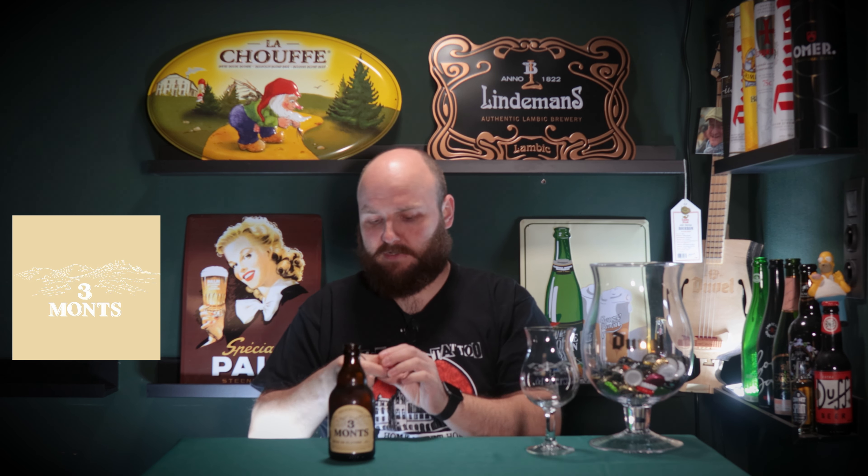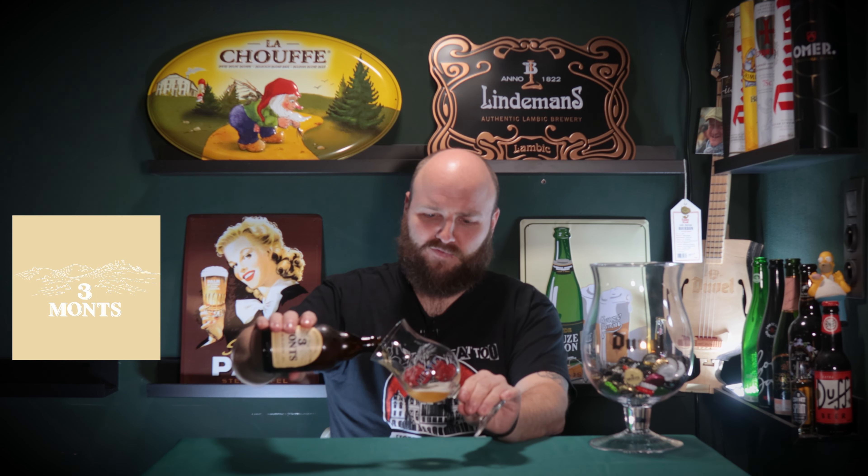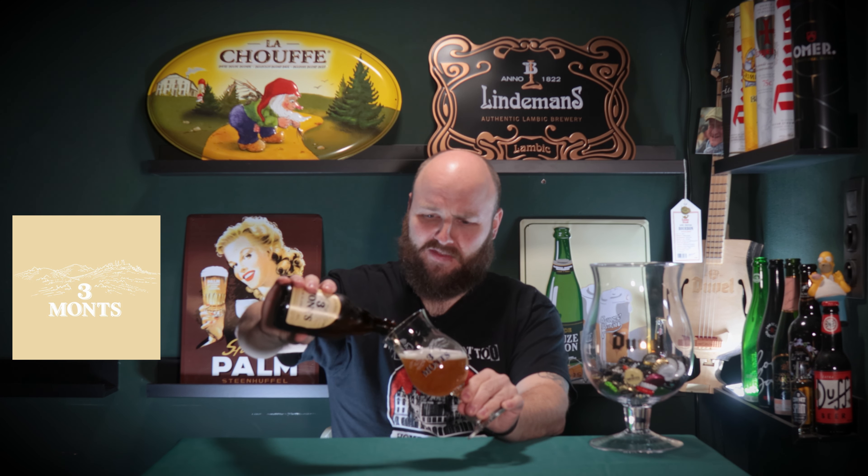Again, lovely label — very classic. The background with the three mountains, the Trois-Mans, a lovely branded bottle cap. Very simple, just beige like the label with black lettering: Trois-Mans Bière de Flandre. That will make a beautiful fridge magnet someday. Luckily I do have my Trois-Mans glass — I'm very happy with that, and I almost smashed it while doing the dishes the other day. So I should really learn to be more careful with my glassware.